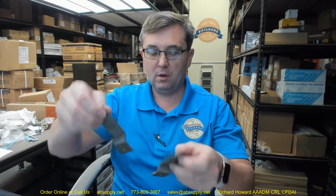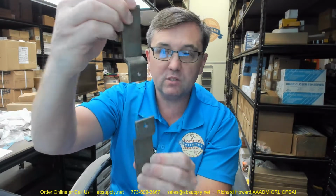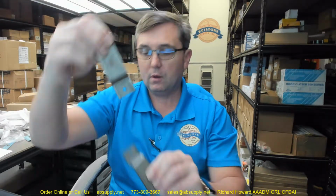This is going to include an upper and a lower, naturally. And it's going to look, of course, like that when it's installed. Something in that range, obviously. Weighs about a half of a pound per package, made of steel.